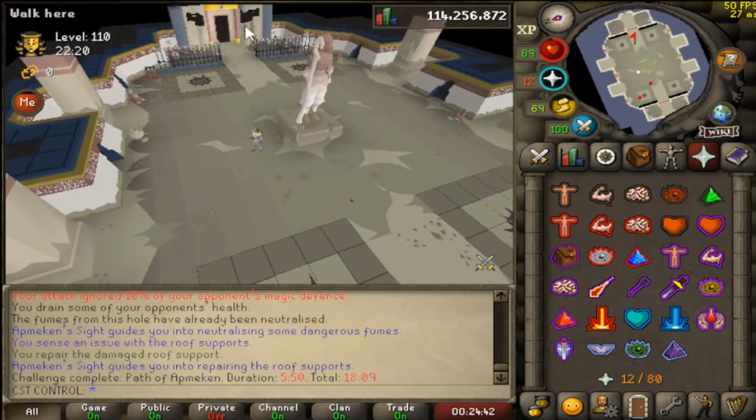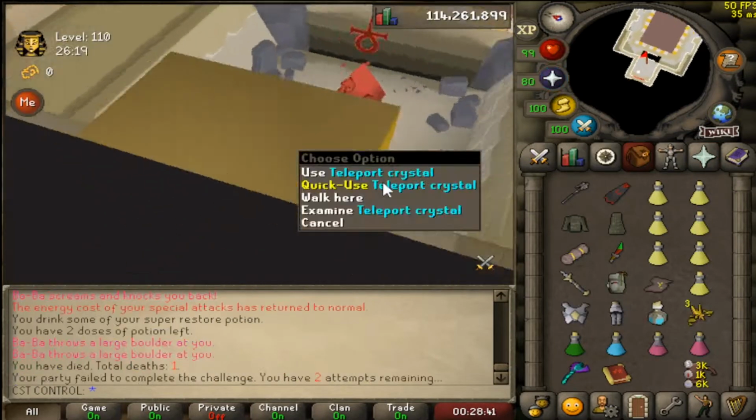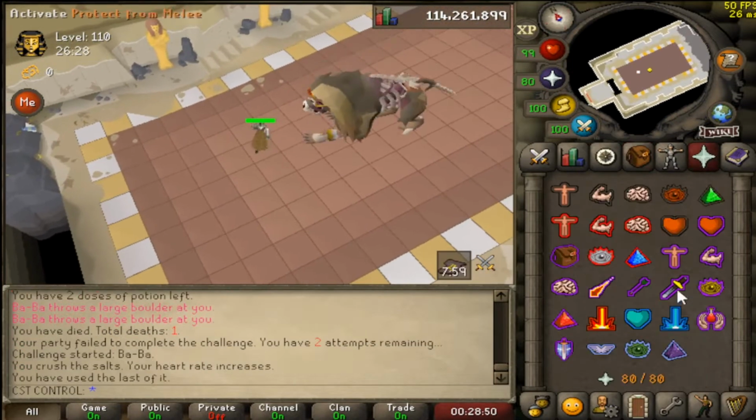So, as you see, I just completed this room. It's the same thing over and over and over. The waves just get more and more dogs. That's all. Alright, now we are on to the boss room, the monkey room.